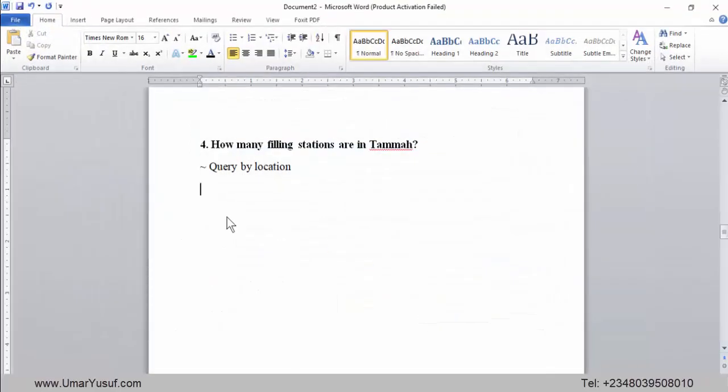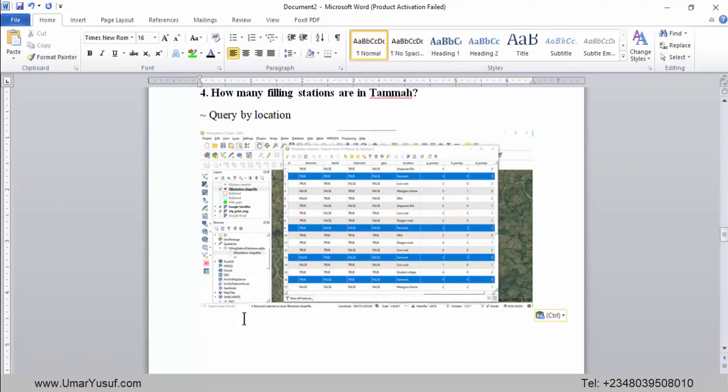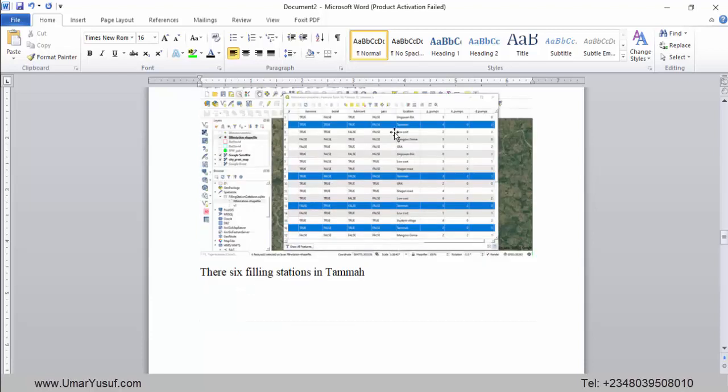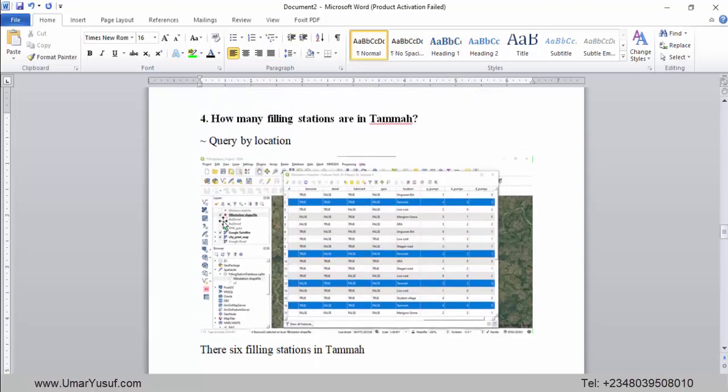So that is it. I can now have it as: there are 6 filling stations in Tammah. I can even get their names. If I wish to just get the names of the filling stations, I can do that.